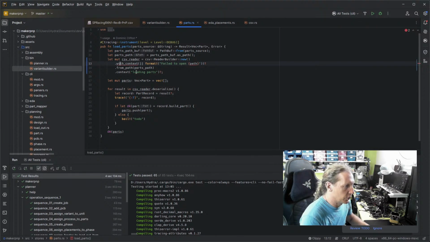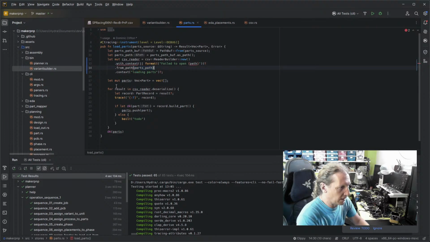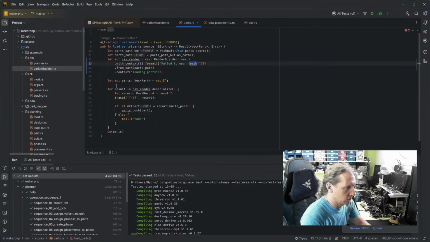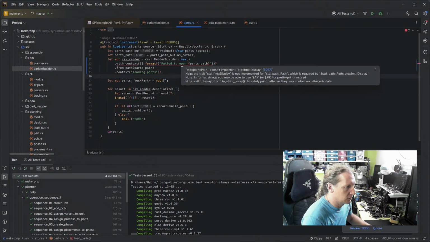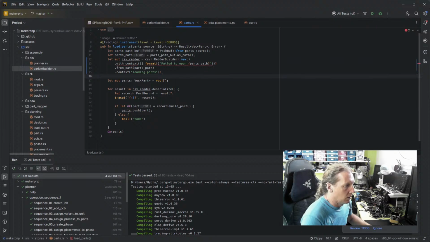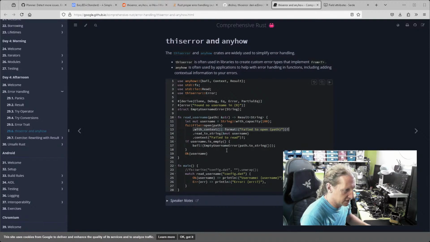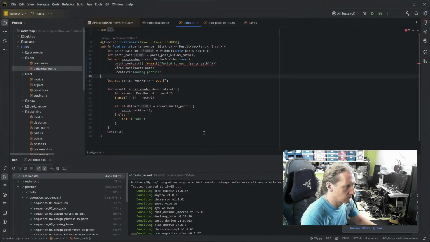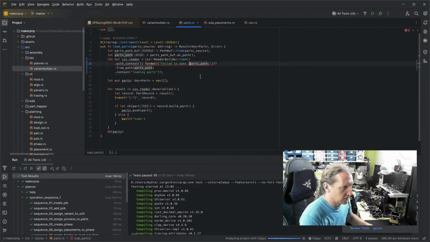Failed to open parts path, I suppose. I'm kind of curious to know what they're using here. There's a string reference. Now, in most of our code, we're not doing it like this.